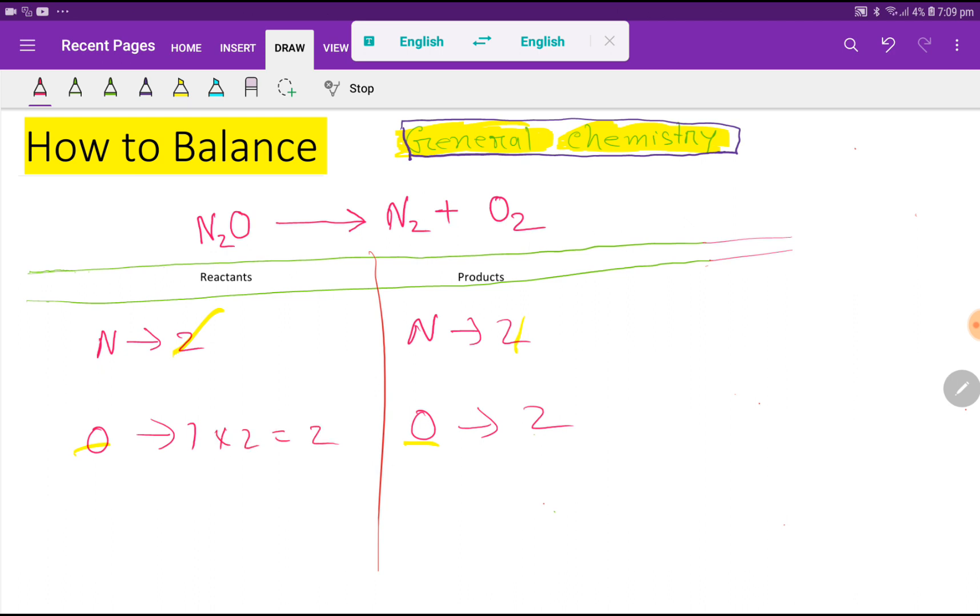That gives me 2. If I multiply here by 2, this 2 must come before the N2O. So if I place 2 here, the number of nitrogen will be 2 times 2, that is 4. So let me update: my number of nitrogen is 4 and number of oxygen is 2.